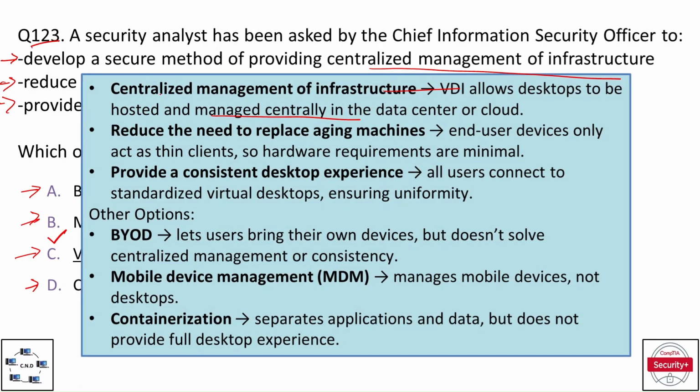VDI provides centralized management of infrastructure. It allows desktops to be hosted and managed centrally in the data center or cloud. It reduces the need to replace aging machines, so end user devices only act as thin clients. Hardware requirements are minimal, and it provides a consistent desktop experience, as all users connect to standardized virtual desktops, ensuring uniformity.